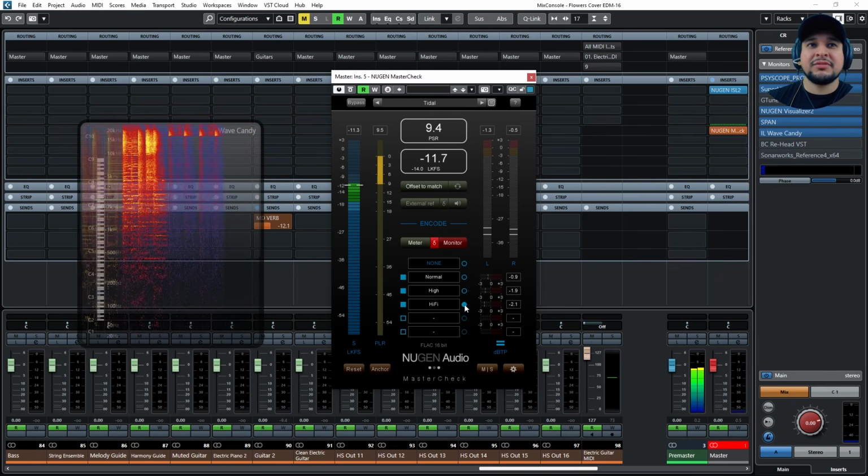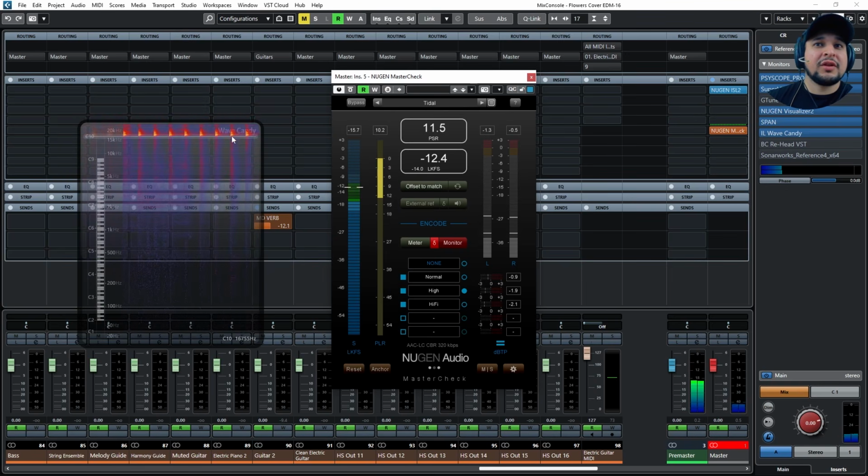And possibly out of all the streaming services, probably Tidal does the best, I think. You can see that there is a difference here in the higher end. But if you go to the hi-fi mode, there's basically no difference because 16-bit and 24-bit audio will contain the same musical information per se.